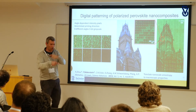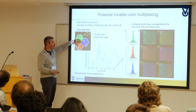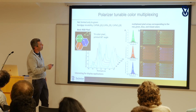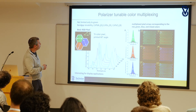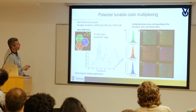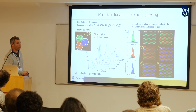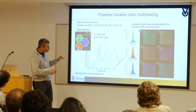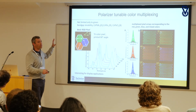We're not limited to one color — we can switch the halide and change the bandgap. We can demonstrate an RGB pixel: the bromide gives green, the iodide gives red, and the chloride gives blue — different types of the same perovskite crystallographic structure with different bandgaps. We can print each color in a different orientation — 60-degree angles relative to the polarizer — and by rotating the polarizer we multiplex the different colors, creating a passive pixel from a 3D-printed structure containing nanowires.